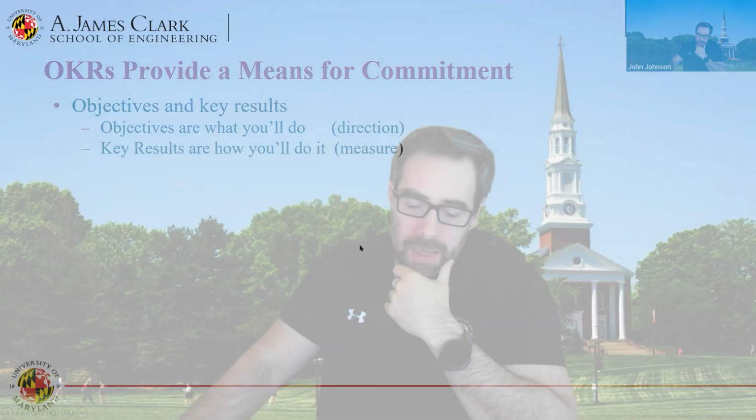If you haven't heard of OKRs, objectives and key results before, I highly recommend reading the book Measure What Matters by John Doerr. He is one of the famous investors in Google. He gave them this tool. It was developed ultimately by Andy Grove, but it was evangelized by John Doerr and made popular by Google.